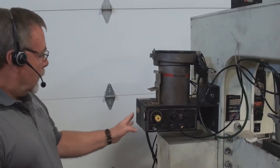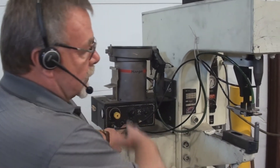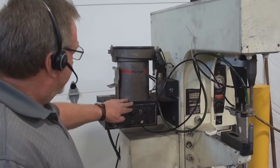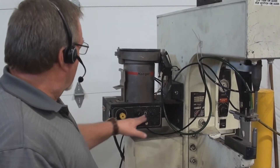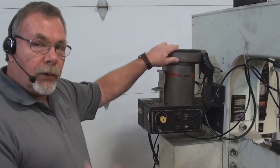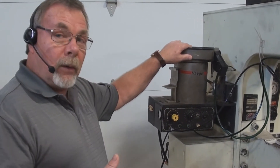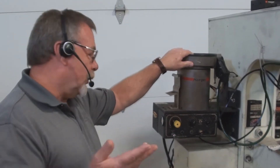You have an air regulator and a gauge over here on the left-hand side. Manual eject — what that does is just fires one fastener up to the tooling. Bowl feed controls the amount that is going to vibrate the bowl. You have a continuous and an intermittent switch here. In continuous mode, the bowl will continue to vibrate; in intermittent mode, the bowl will vibrate for a while and then shut off — saving on a little bit of noise and power.